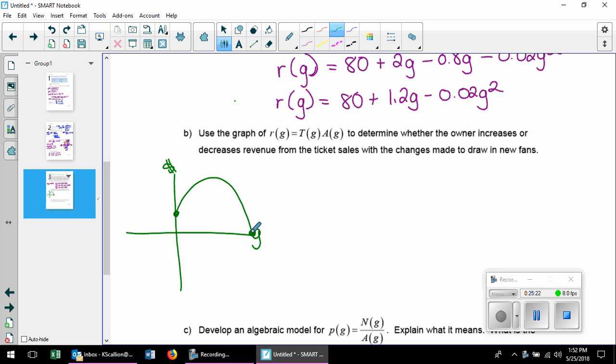Now I didn't put arrows on it because we just discussed that I could potentially have negative money, but I'm not going to have negative games. That makes sense. So I could actually put an arrow on that because it could technically keep going. What's the most important part of this graph for maximum problems? So this graph has a max or a min. It has a max. It hits a max point. So what is that max?